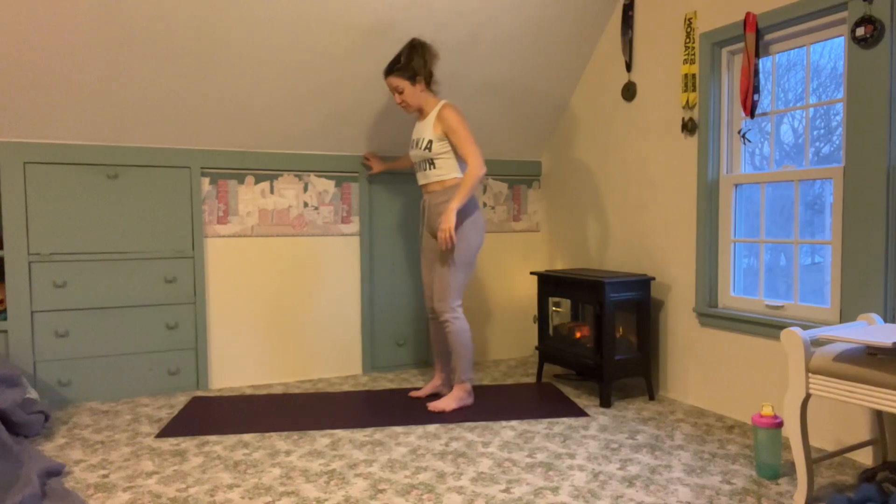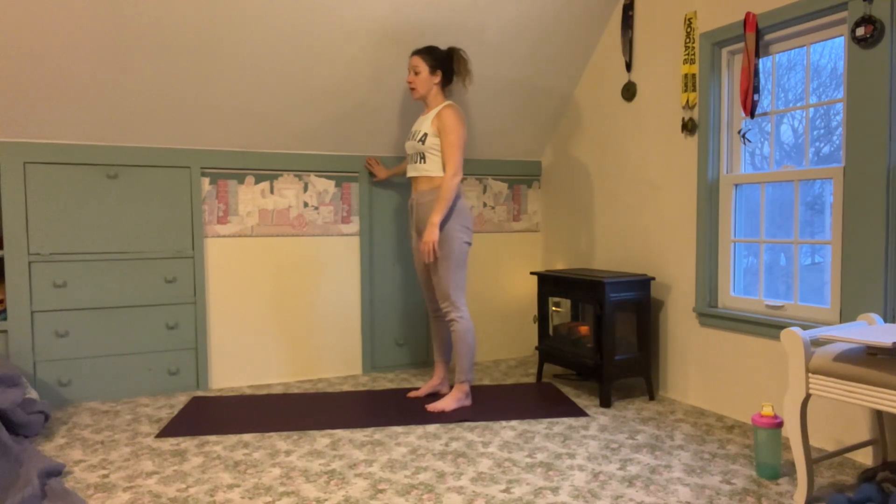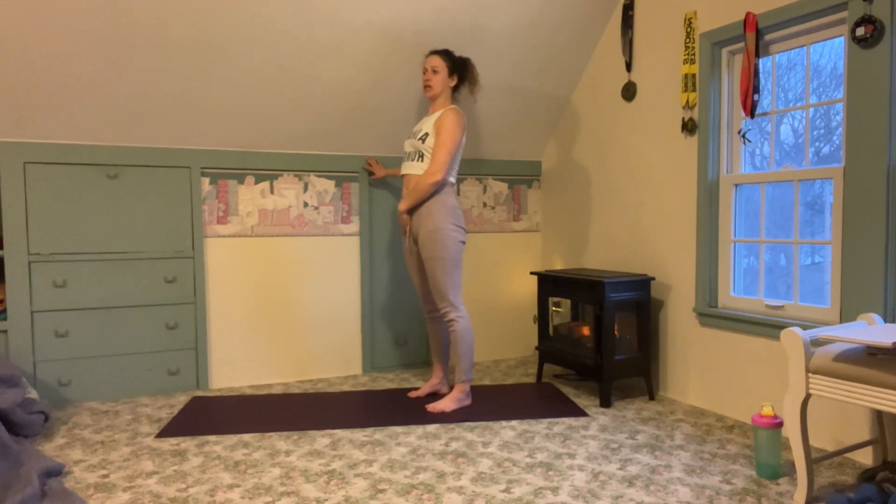We're going to come up against a wall with our feet straight forward on those train tracks. Hand is on the wall for support, and we're going to balance with the leg that's closest to the wall. You can bring a little bit of a bend just so you're not locking up through the knee, but we want to really engage that leg.